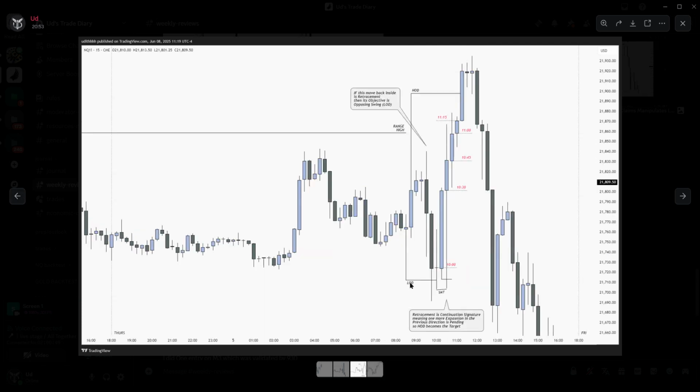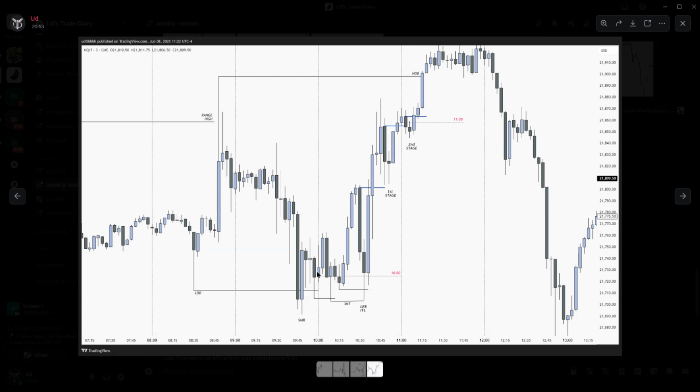Okay, this was low of the day, correct? This was low of the day. This was that retracement objective, opposing swing that I talked about. Price manipulates it, displaces away, correct? Price manipulates it, displaces away. 10 a.m. opens here, 10 a.m. unestablished low, 10 a.m. rejects this low, or rather sweeps it and displaces away. So 10 a.m. established low, correct? This closure is just not that great of an entry to take it till here.